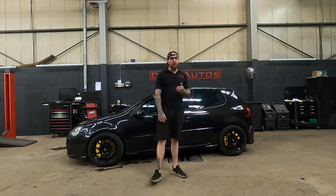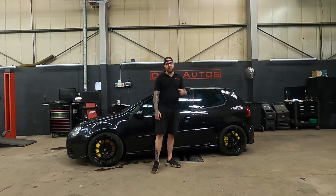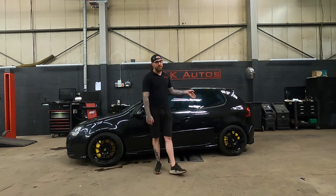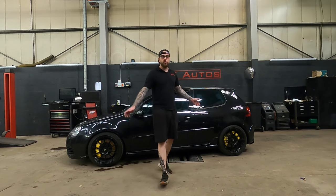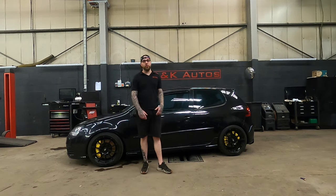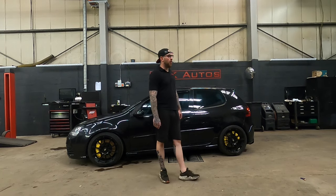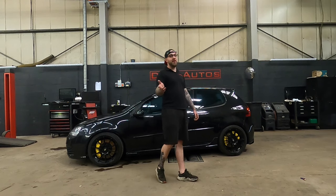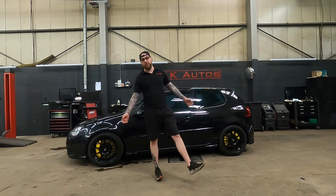I did order an RS3 master cylinder when I fitted the fronts first, because when I came to do the rears, I was worried that the master wouldn't handle it. So I did order an RS3 one, but guess what? I rang the main dealer. No stock, no ETA, back order, never-ending back order basically. I've now had an RS3/TTRS master cylinder on order for two, three months now. Still no ETA, so whether I'll get it.